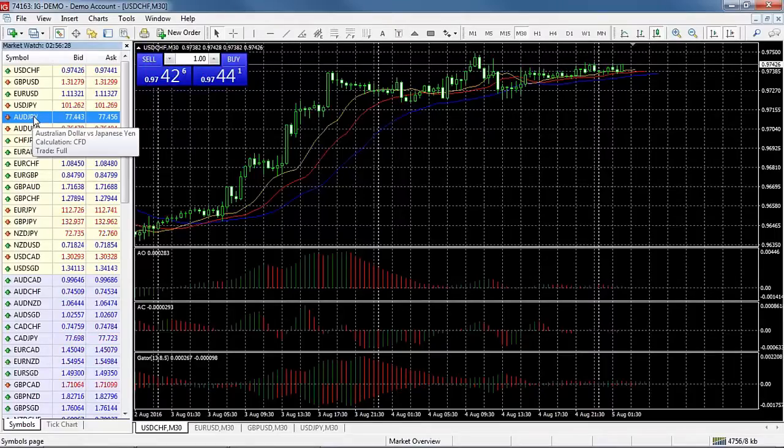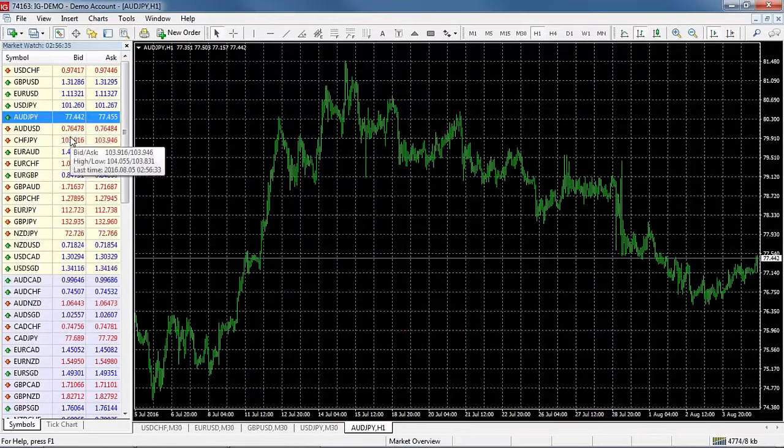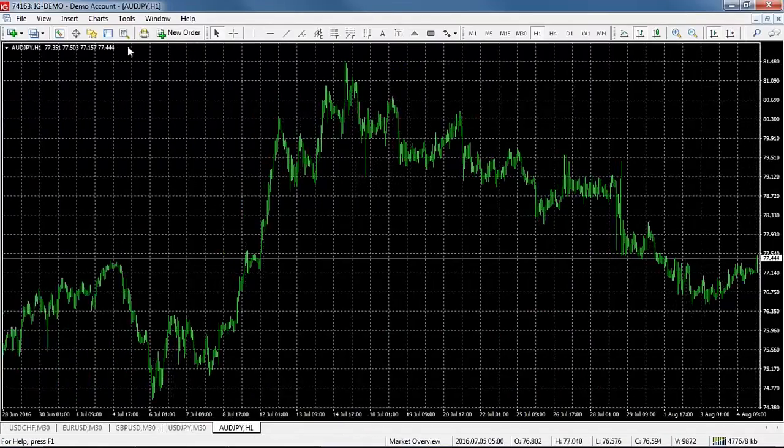What you can do is right click, add to chart window. It opens up a new chart window. Let's close off this market watch. Now I have Aussie yen in my list down here, and this is the chart of the Aussie yen. So now I can start to analyze the Aussie yen.